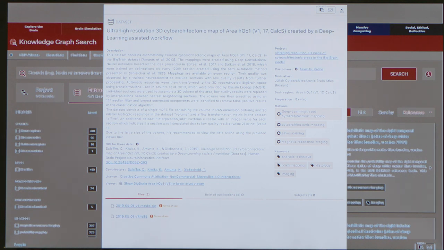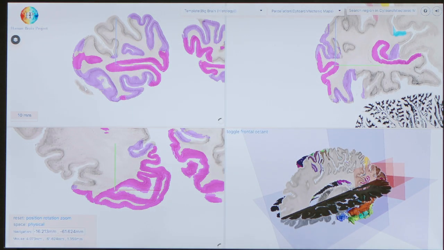So there is a long description, there is a DOI, there is a publication, you find a license under which you can use that data set, you find the files and related publications, and you also find the link that takes you into the Atlas viewer. So it's cross-connected. From the viewer, you can go into this database with all the rich information and back. In this case, if I go back, because this data set is a map that has been mapped in the high-resolution big brain space, I would automatically get back into this other space. So I would now see the same area mapped in the big brain.